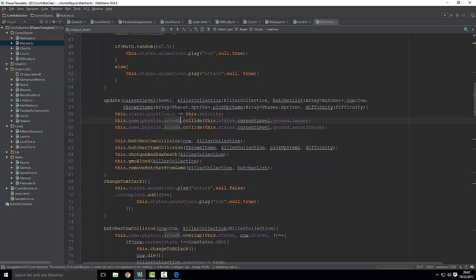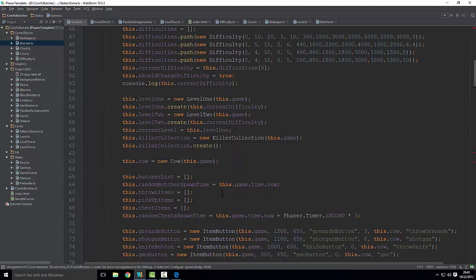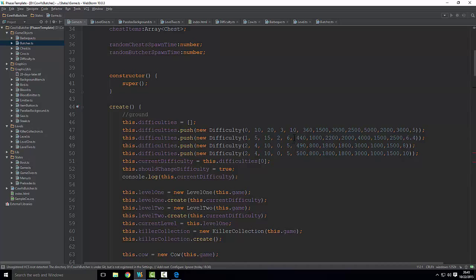Alright, which means that when we go to game and we actually spawn the butcher, he has to have a value which is higher than this one. So let's do something like 6. Was this the butcher speed? Where is the butcher speed? 360, yeah. So something like 6, 7, 8, 9. I think it's gonna be fine, that one.